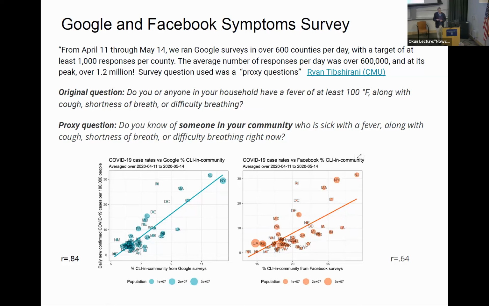A proxy query is the term that's used by the survey people. You're not asking directly something about you, we're asking about somebody else. And in this case, do you know of someone in your community who blah, blah, blah, same completion. And yeah, it was second best, but we figured better than none. We ran it through our prediction models. It was a better predictor than what we used before.